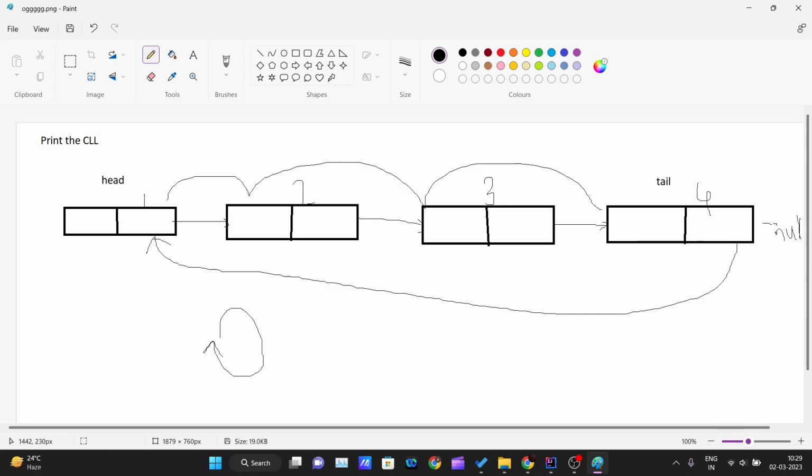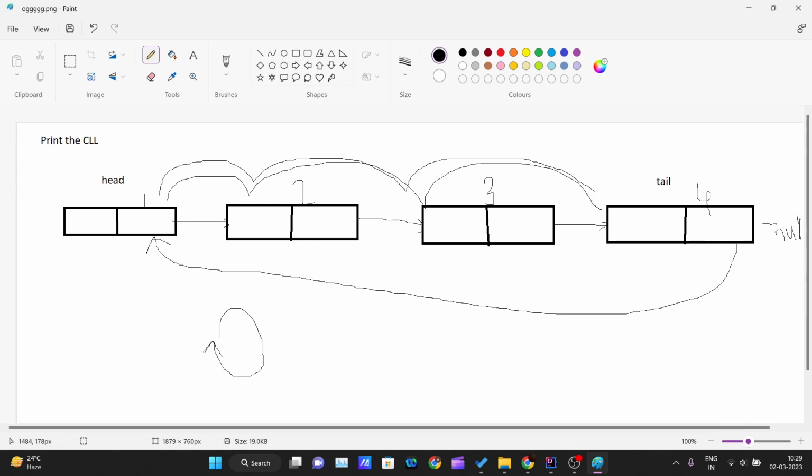To figure out that logic, one thing you can do is increment the head as we did in our singly and doubly linked lists. You keep incrementing the head until it reaches the position where our tail currently is, and until then you iterate over the list.